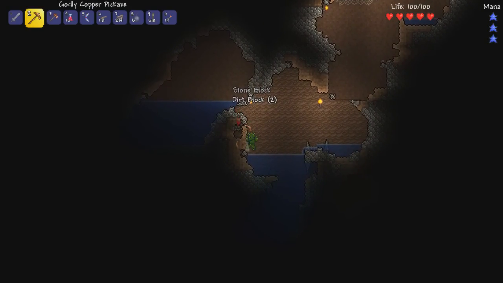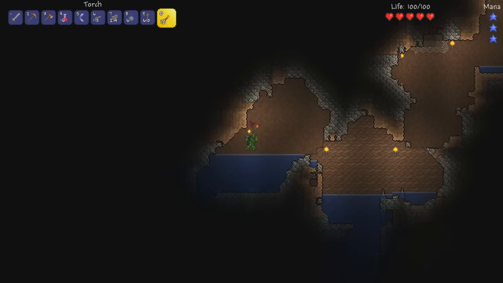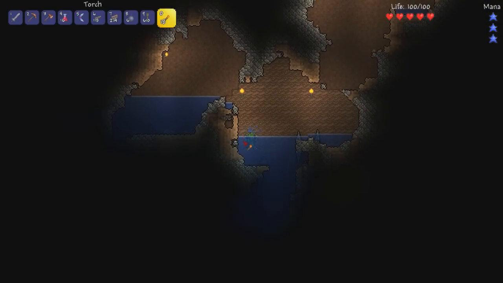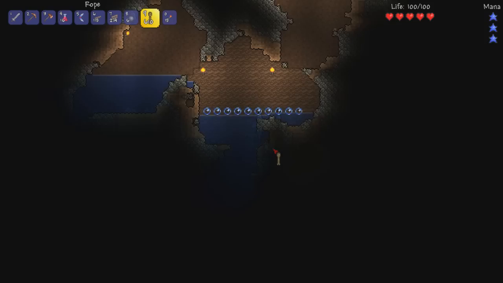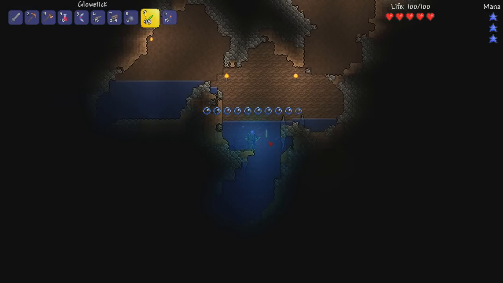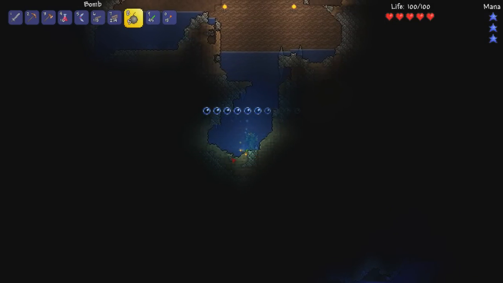Just want to at least get a look at the ceiling up there if we can. Alright, there is not much here at all. This little expedition has not been very good to us. So I don't know if I want to keep going down into the water here. Do I have any glow sticks with me? Yes, I've got a few. Let's drop a glow stick. Very useful for underwater expeditions, of course. Ah, there's, well, a jellyfish. That's not that useful, is it?